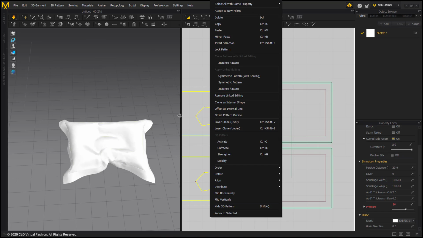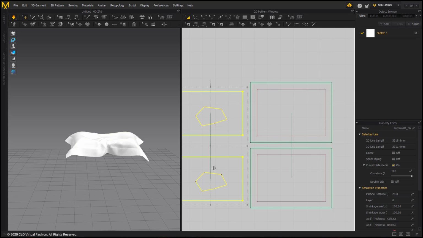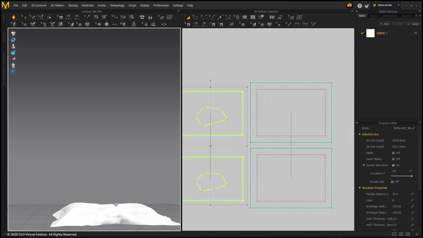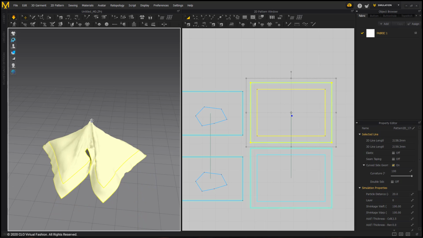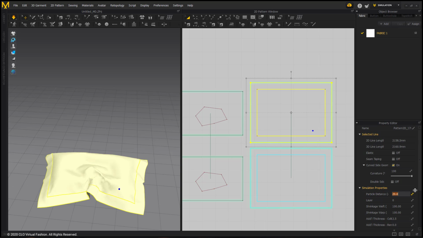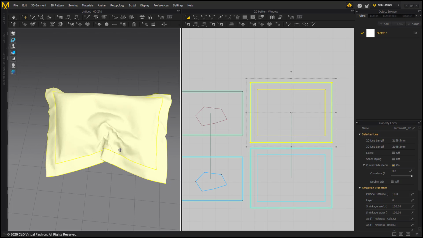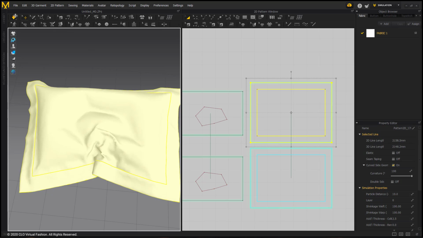And now I can right click and now I can unfreeze my inner pillow and let that flop on the ground. And we can just pull this out. It doesn't look like much right now, but I can just pull the upper layer and let it fall down. And I can turn my particle distance down to 10 to start off with. Now that my particle distance is 10, I can simulate, and I have more defined wrinkles.